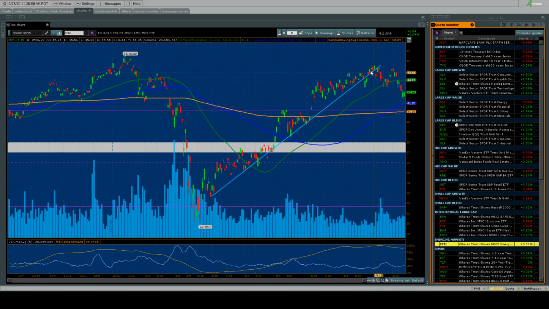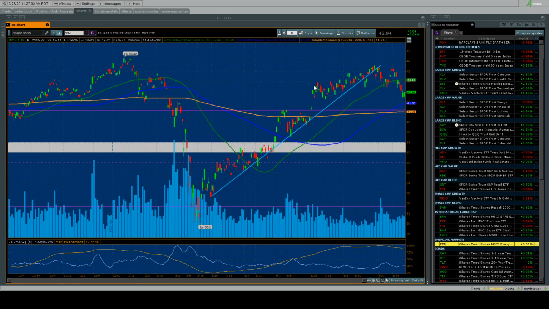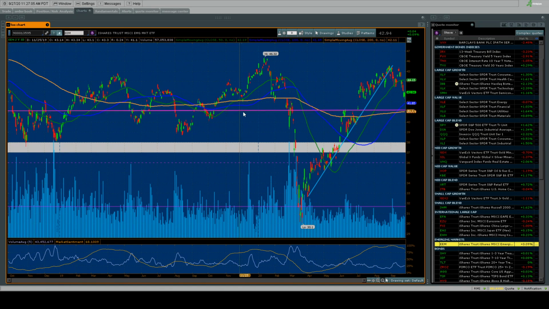And sure enough, it looks like a topping pattern that is kind of moving down as the dollar is looking to move higher, which is what we would expect. Major level of support for EEM is going to be sitting right around $41, and we can zoom out and see that's a pretty strong level in the past where buyers have been wanting to buy. If it doesn't hold there, then you can look at this as a supply zone, coming right back to the lower, high $40 range, where you can see the supply zone sitting right in there.